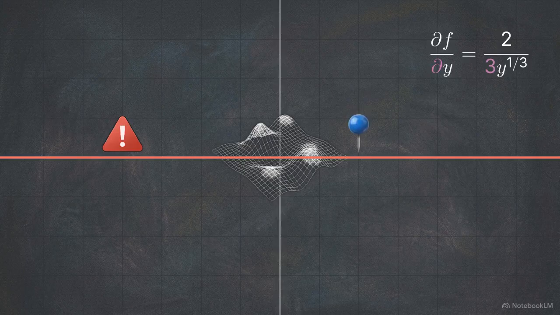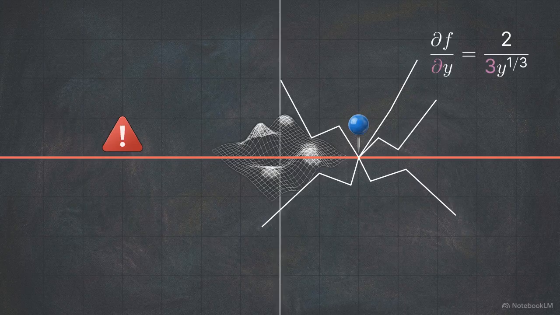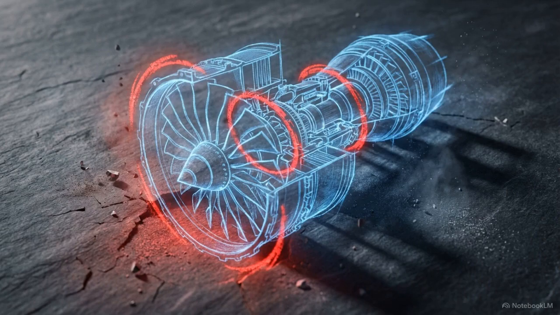If we try to draw a rectangular region that touches this red line, the theorem fails. The continuity is broken, and we can no longer guarantee a single, unique trajectory. This theorem acts as an early warning system. It shows researchers exactly where their mathematical models will lose reliability and where their predictions will fail.